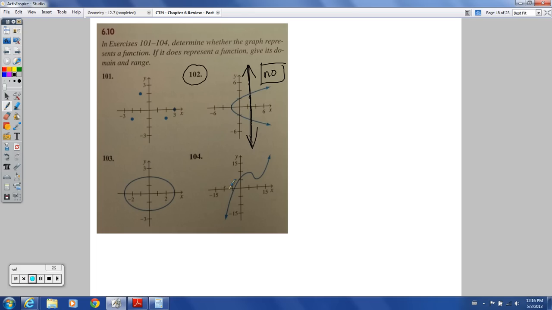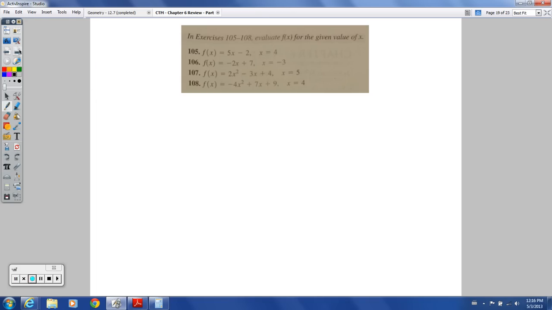If it does, though, domain, remember, is all possible x values. So like here it would be everything, and for y values it would be everything, but here the domain would just be the x values you see here, here, here, and here. The range would just be the y values you see here, here, here, and here. This one doesn't pass the vertical line test either, so that one wouldn't work. But for 102, check out those ones in the back for extra help. If you want to try those, you should know how to do all 4 of these. Just as with the rest of these, you should know how to do all of them that show up here.